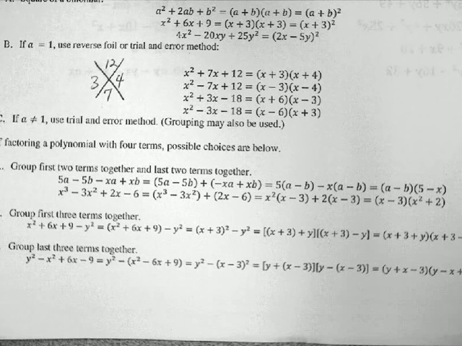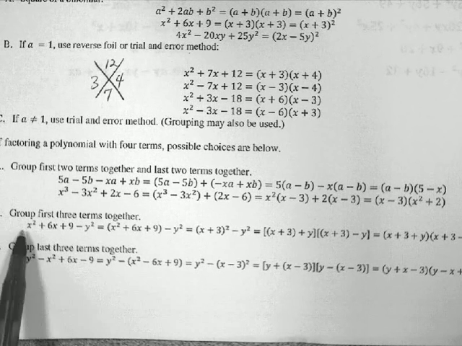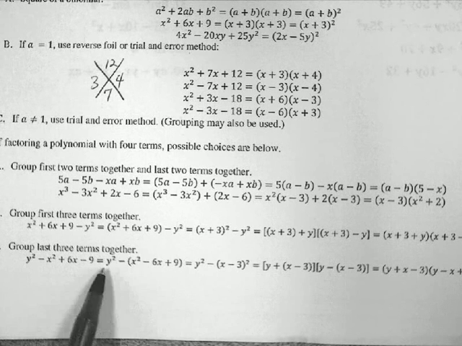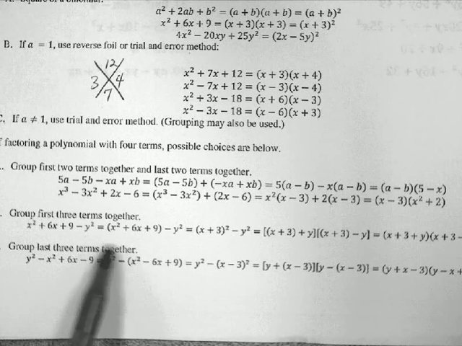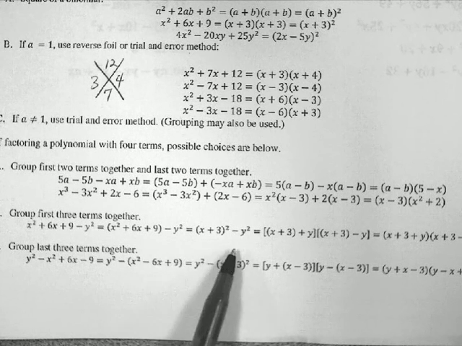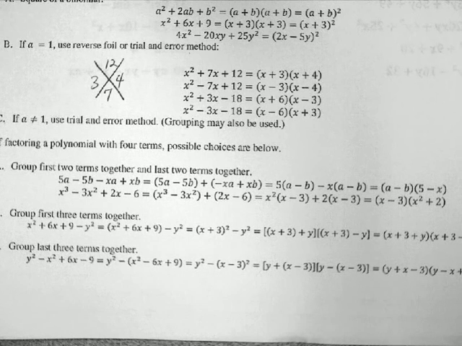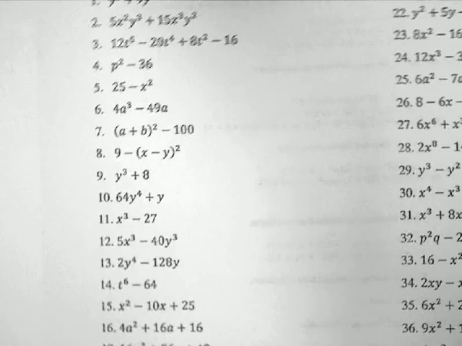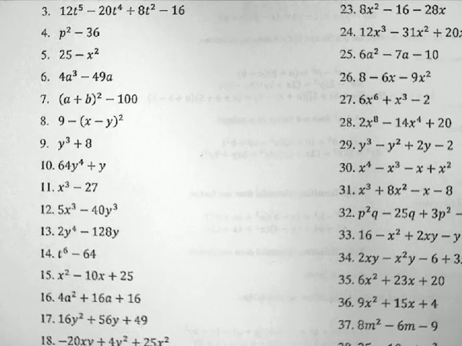x minus 3. And then there are a couple of other ways to group. One way that's sometimes successful is grouping the first three terms, if you're in standard form, or the last three terms, and seeing if that is factorable, and then seeing if you can factor again from there. I think we have maybe one example of that.